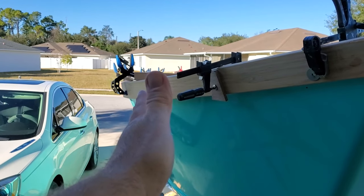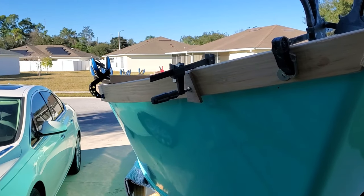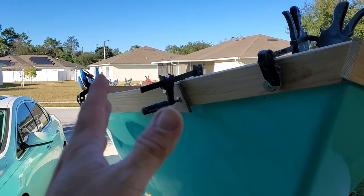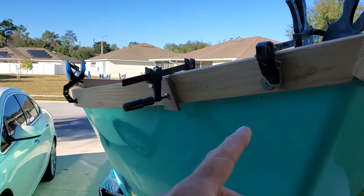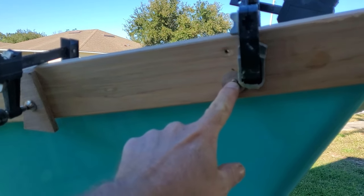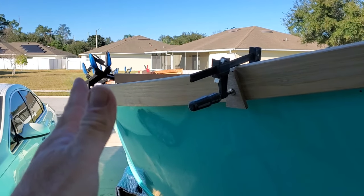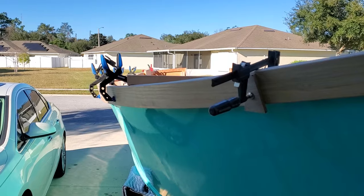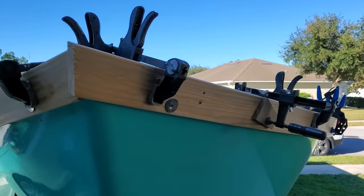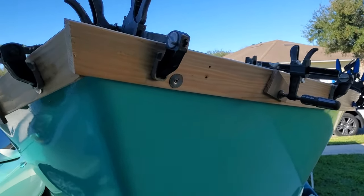This is dry fitted on there as it is right now, and it's going to stay like that for a few days, simply because I wanted to be able to let it breathe. As the clamps are holding it in place, there's only one solid piece right here that's actually keeping it fit here at the bow. Everything else is allowed to move. So if anything is going to pop, it's definitely going to pop overnight. And I've had it like this for over 24 hours, and no problems at all.